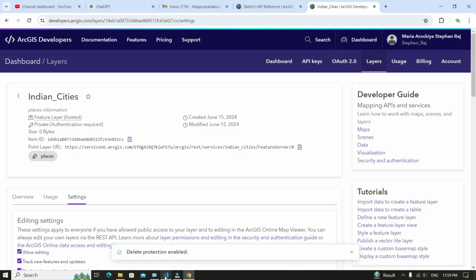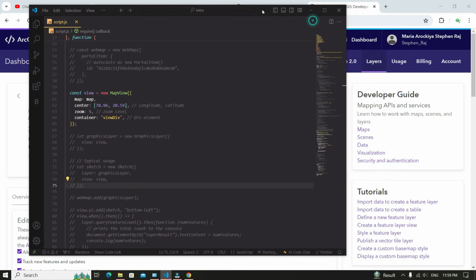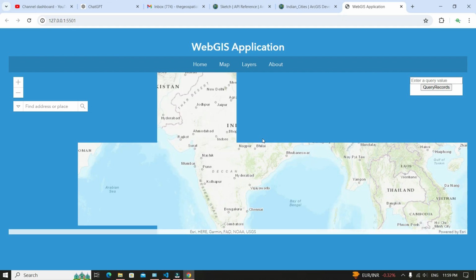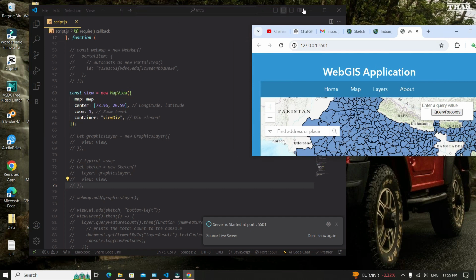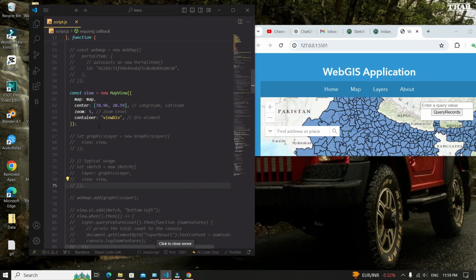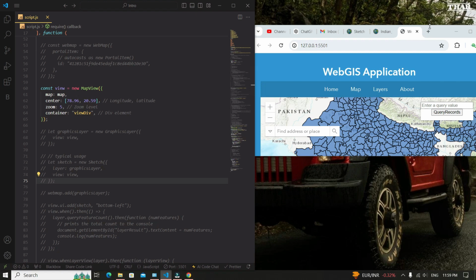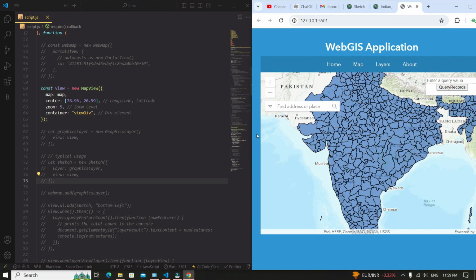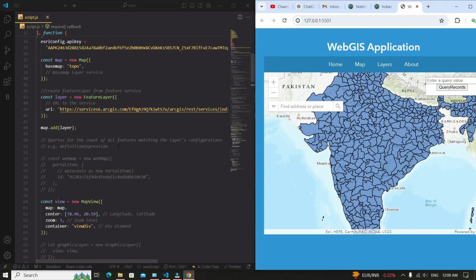Okay, so let's move to our code. Okay, this is our application. Now first we need to add a sketch widget.